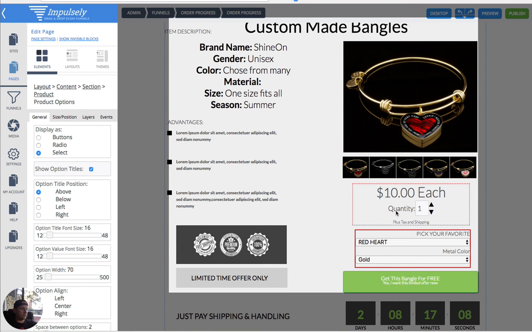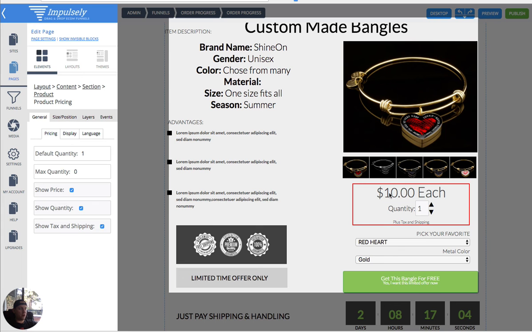Now I can go and look at this block part inside of the option block. Okay. Now this is all really editable as well. You can do a default quantity. You can do your max quantity. You can show your price. You can not show your price. Maybe you want to use text of some sort. You can use quantity. You can get rid of quantity. Put it back there if you want.